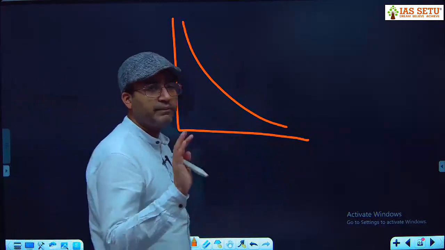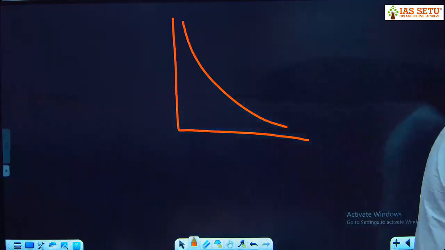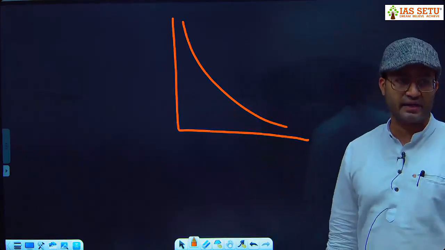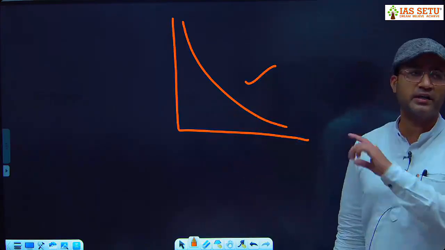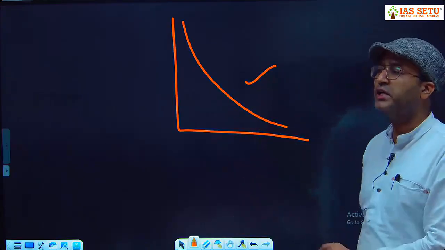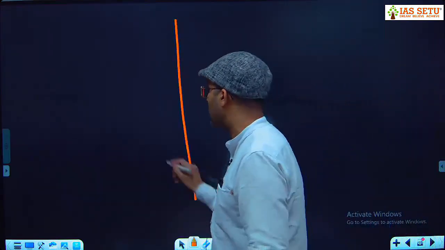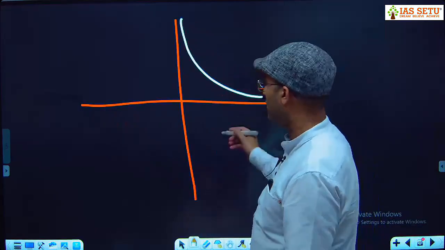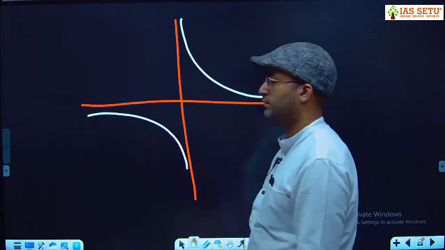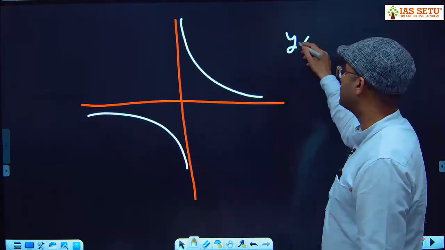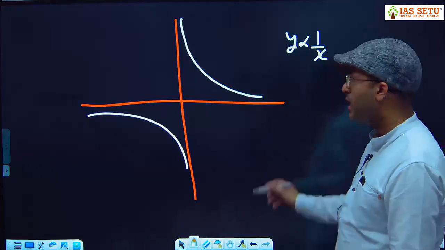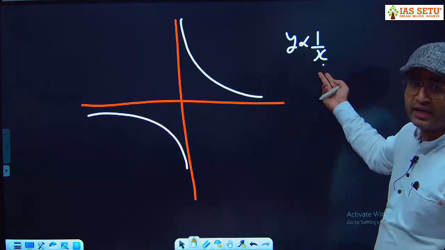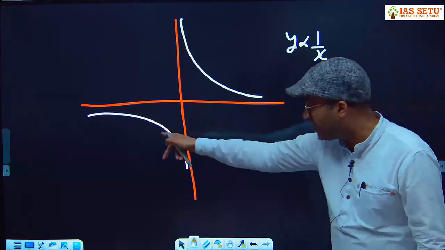But practically number of men cannot be negative, days cannot be negative, speed cannot be negative, time cannot be negative. What about y and x? They can be negative. Practically only one curve is possible. But theoretically x और y के लिए ग्राफ क्या बनेगा? There are two curves. One is this and another is in this quadrant. I tell you. Y is inversely proportional to x. X positive, Y positive. अगर x positive है तो Y भी positive है. Tell me if x is negative. What is 1 upon negative? Negative. Then Y also negative.